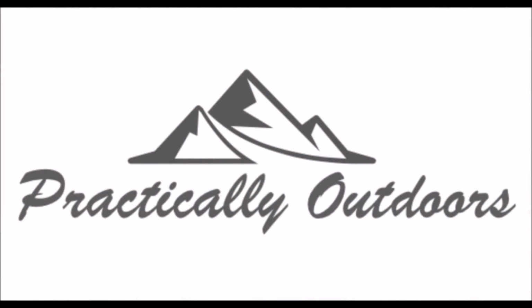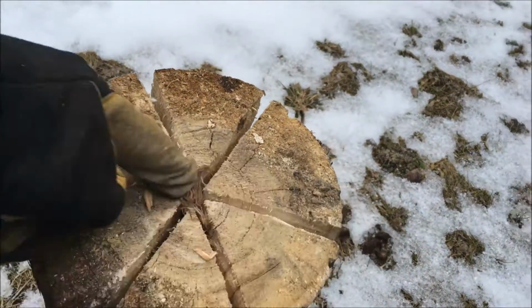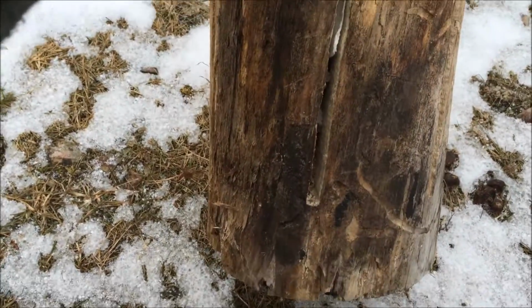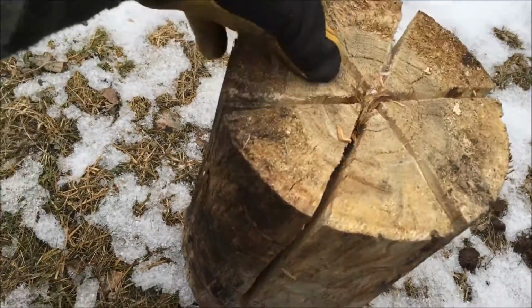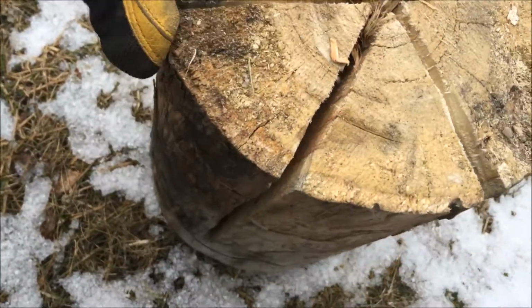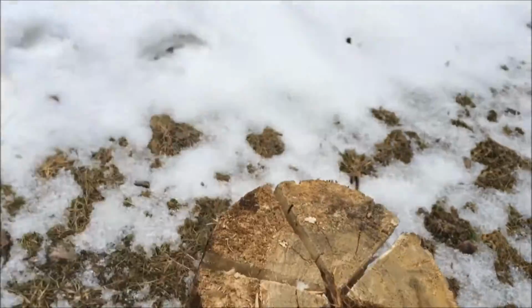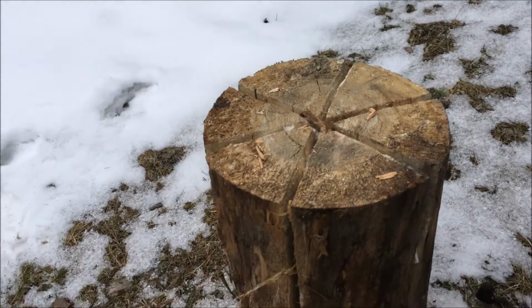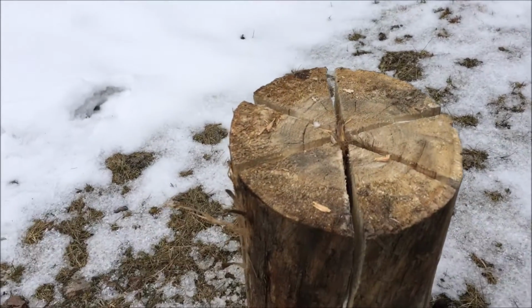Today I'm going to revisit my Swedish stove, or what I call the Nordic stove. I've taken a chainsaw and cut 3 cuts into the log. I've gone about 3/4 of the way down on all 3 cuts. And then down inside I stuffed a little bit of paper and a lot of twigs and branches and bark. There's a lot of birch bark in there. So I'm going to burn that, and I'm going to show you that you can cook supper on that.